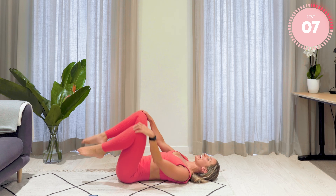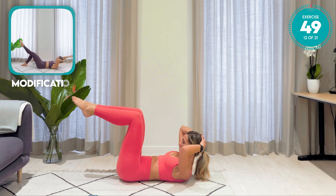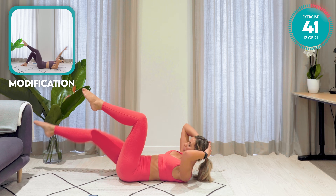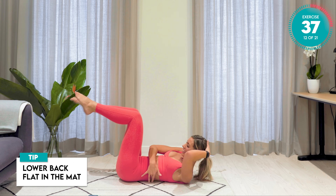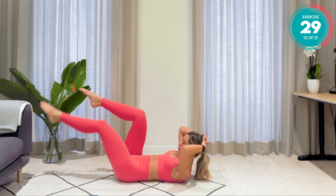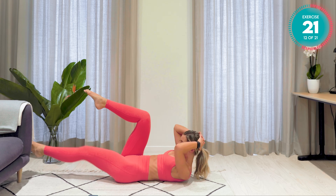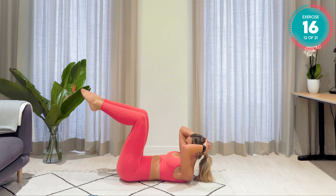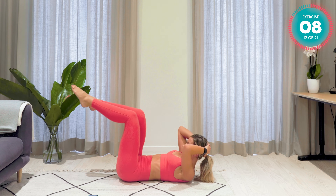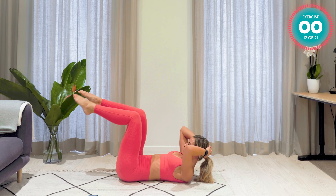Knees into your chest, draw some circles. We're going straight back into single leg — 90 degrees tabletop. Mirror it with the other one. Come up nice and high for me. Straighten the leg out towards the floor, draw it back in again. Breath out straighten, breath in back. Keep your lower back flat in the mat — don't let this happen. Keep it nice and controlled. Super high in that crunch. If you feel yourself dropping, have a moment, breath out, back up again — nice and high. Let your head hang heavy in your hands. 15 seconds left. One more each side. Amazing.